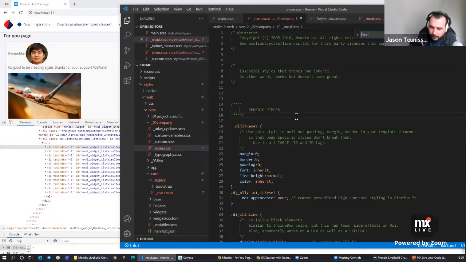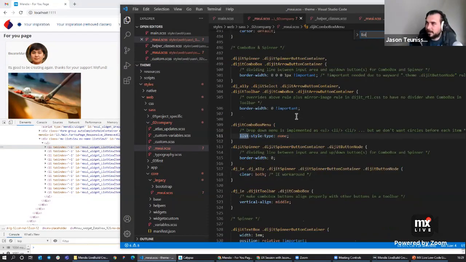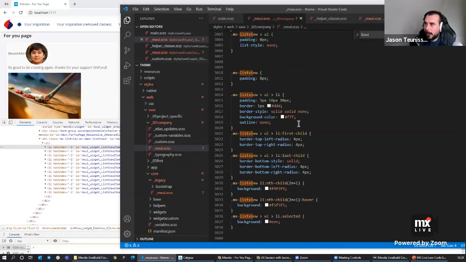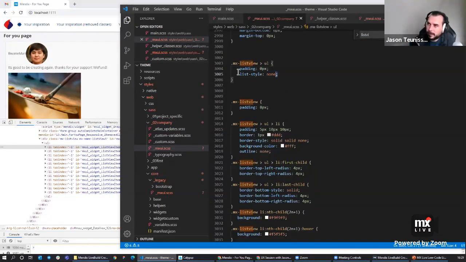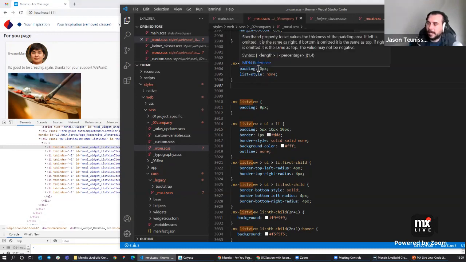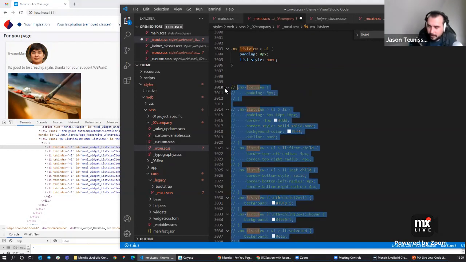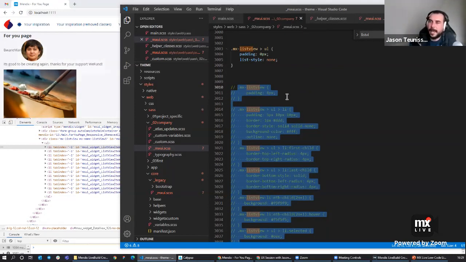So we do Control F for finding, and we want to find list view. We've found it here. This is what we want to keep, the list view styling list 0 of this list style, because that's the little dots that they have. We don't want that. And the padding 0 is also actually pretty good. So we want to go in here and edit this section out. And now we've edited it out, saved it. It's safe here in company custom. And now we have edited Atlas safely and in a way that also scales.